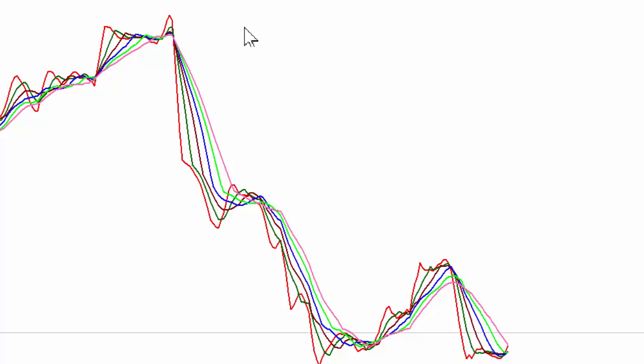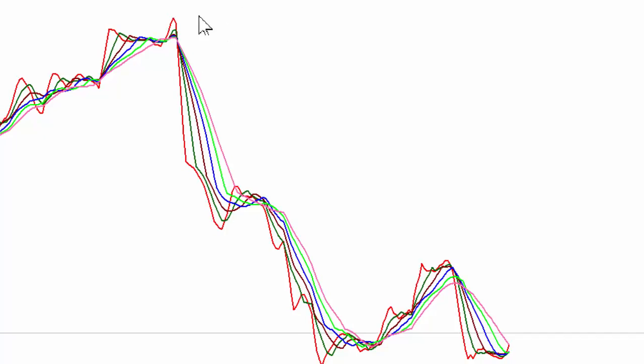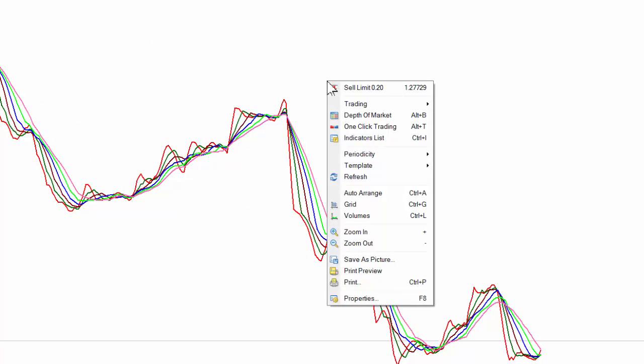Just in general, with all indicator systems, what happens is that the smaller the number that you use, the more sensitive it is going to be. You're going to be getting quicker signals, and the bigger the number you use will be slower signals and less sensitive signals. So let's do that. Let's reload. Now the way I would do this is I would right click on the chart, go to the indicator list. There's a list there.